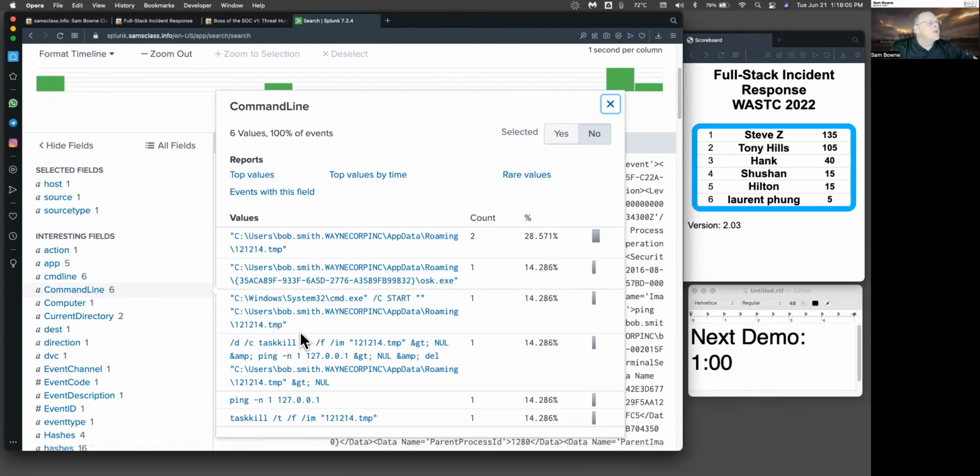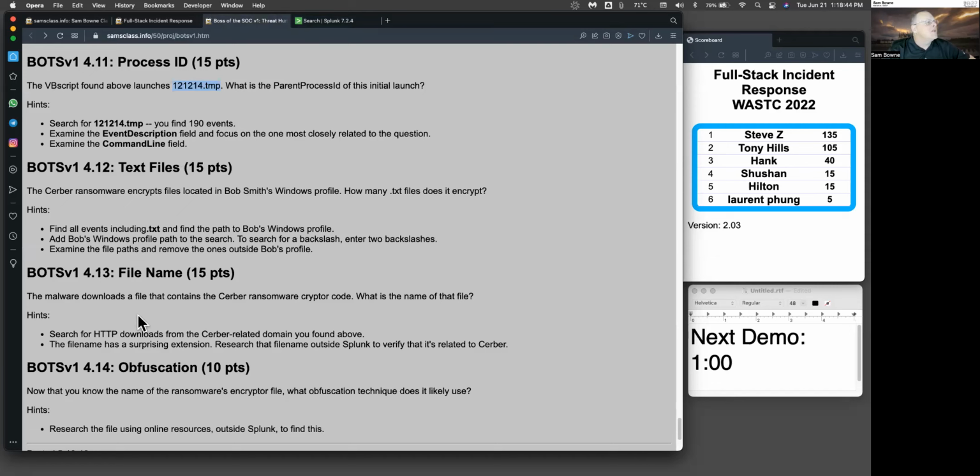Here's running something else. Here it is, another one, starting it from a share. And these are process creation events. Here's task kill, killing it. And then there's other things. Okay, so you can see it starts the process, and this is the parent command line, I think, that starts the process, running the CMD, opening a new console, and starting that application. Then that will launch the process itself, which is here. And then later on, it will kill the process when I guess it figures out it's done encrypting the files. So you should be able to answer the question based on those events.